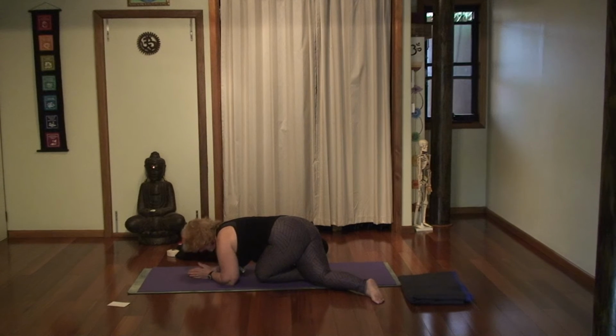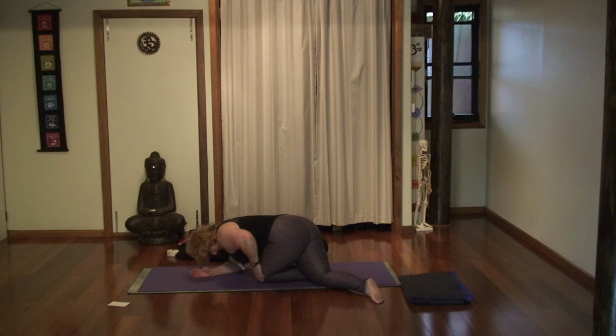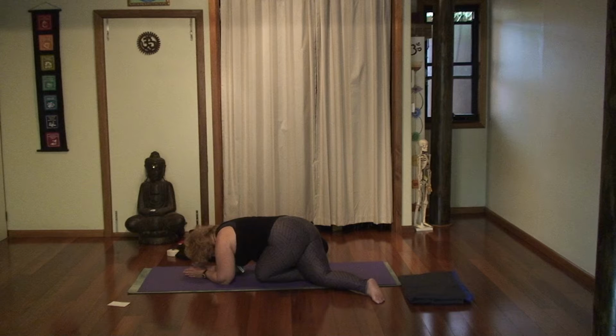Now, most people's knees should be okay with this, but if this is too much on that supporting knee, don't slide too far back. I mean, all we're looking for here is this opening. There is an alternative that I can give you as well on your back for when we get to full pigeon pose. But I quite like this one. Nice simple stretch. And the knees are pretty happy in this one.